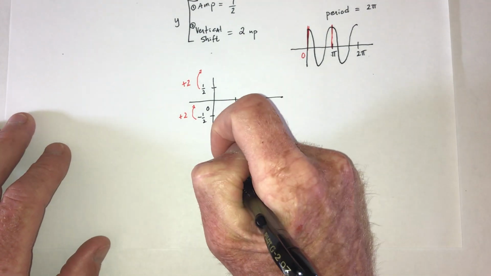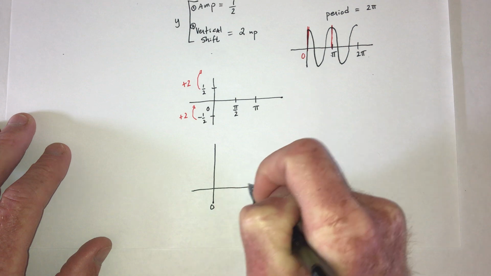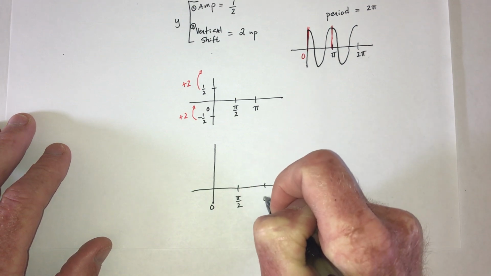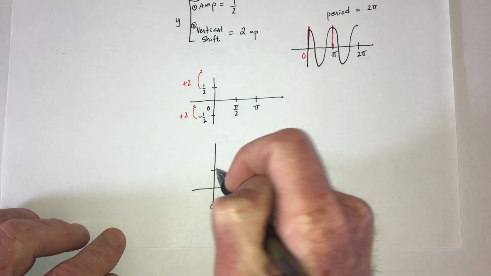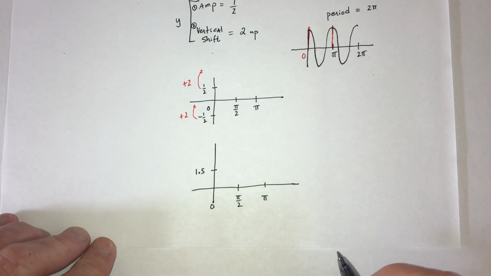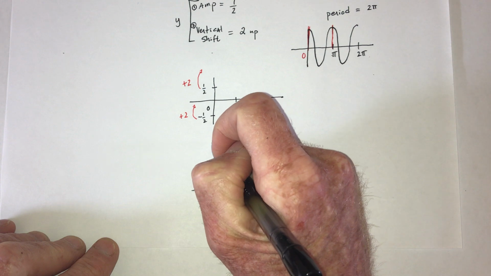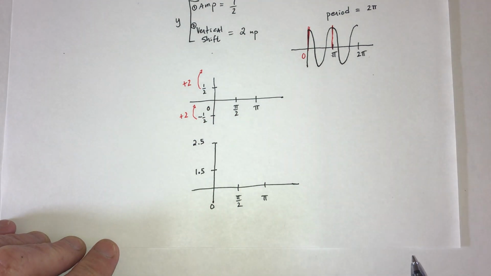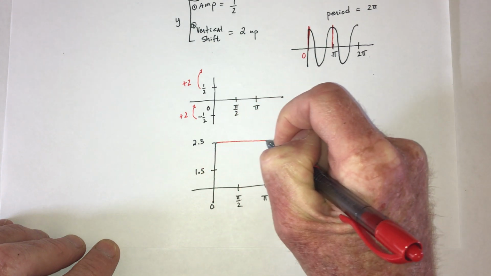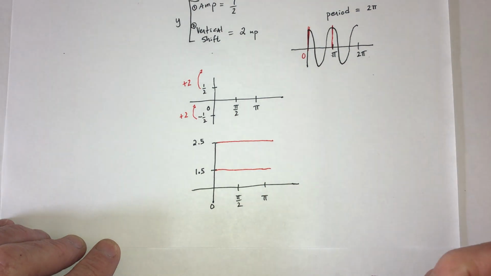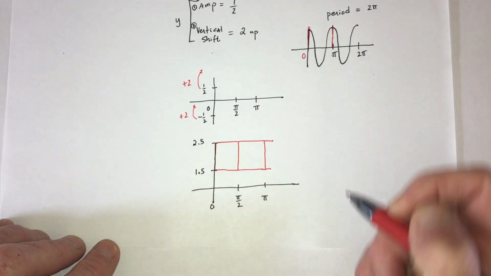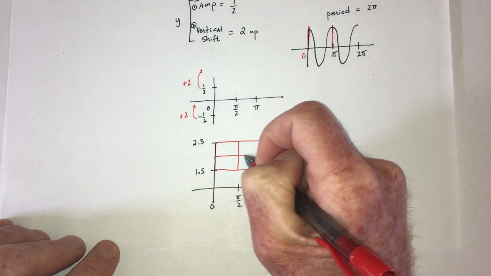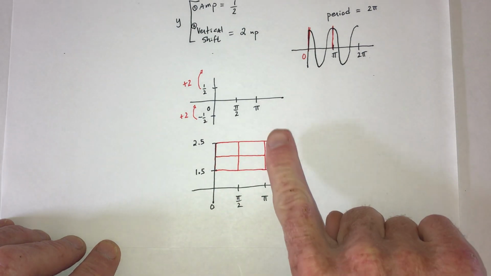So I don't really have enough room right there. Let me redraw it real fast. The x-axis has this information. And then let's see, this 2 minus a half is 1.5, which you could write as 1.5 or 3 halves. And this would be 2.5. And then we need to draw the graph. Well, to make the graph more accurate, what I do is it's going to have to be between this line and this line. Also, it's going to have to stop at pi, and this is the middle, and this is where it starts. And if you want to be even more accurate, then cut that in half so that you have 4 rectangles. Just ignore that little extra line right there.